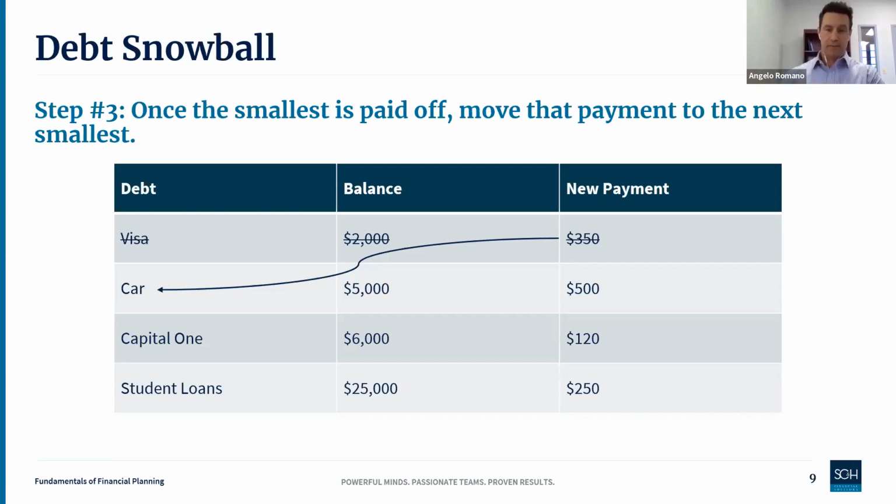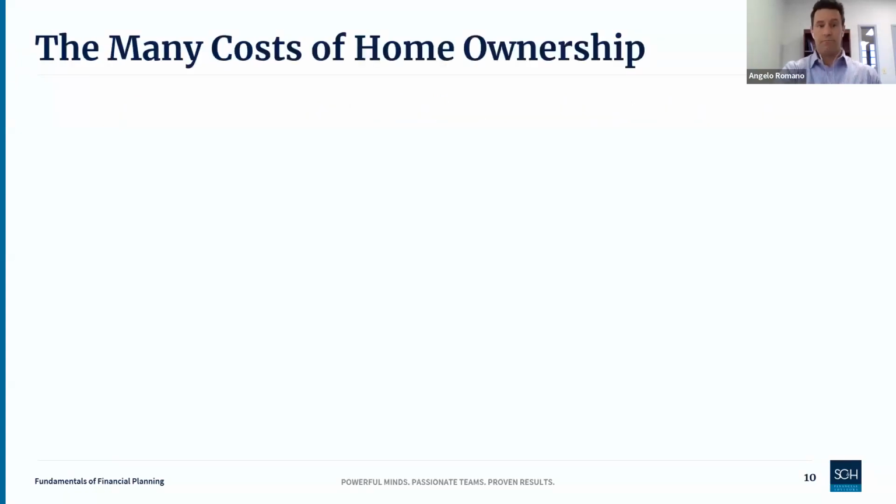Now you're going to have a pile of money that you have been throwing at debt for the last couple of months that you now have at your disposal to help you build wealth. One of the things that you may want to put that money towards is potentially retirement, but also something like buying your first home. So we're going to talk a little bit about some of the things to consider when you're purchasing your new home. When you're buying a house, there are a lot of things to consider, and if you've never done it before, it can be daunting, and there's always something that can be missed. So we're going to break it down a little bit for you today.